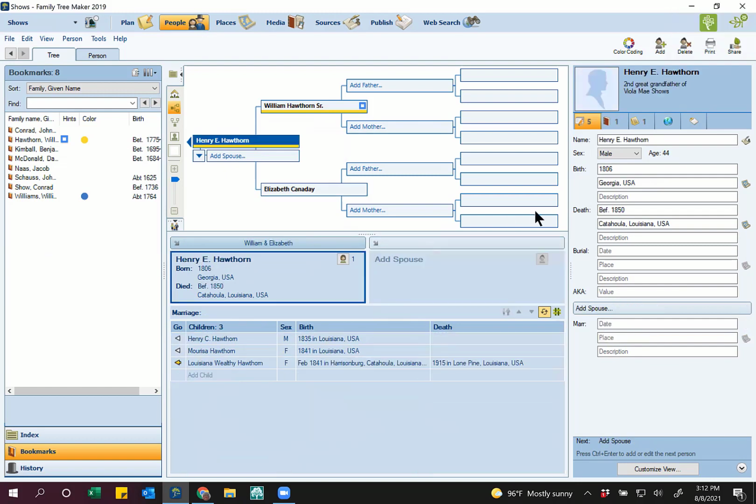So you made up a section called bookmarks, or you just? No, they have those. If you go to the right-hand side under your index, down at the bottom, you have bookmarks. And you can right mouse click on any group of people you want to bookmark and add bookmark.